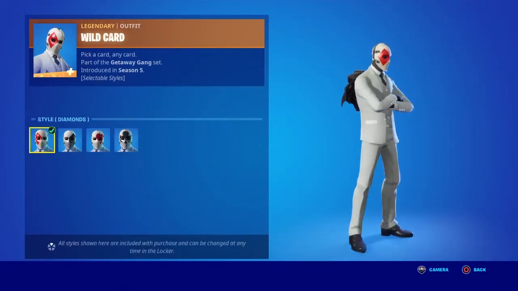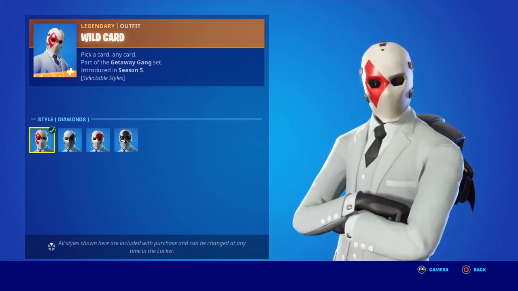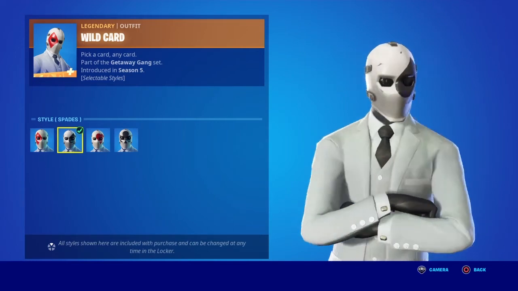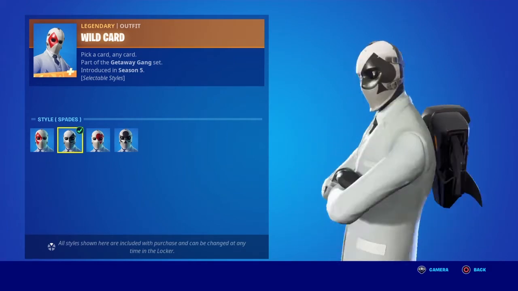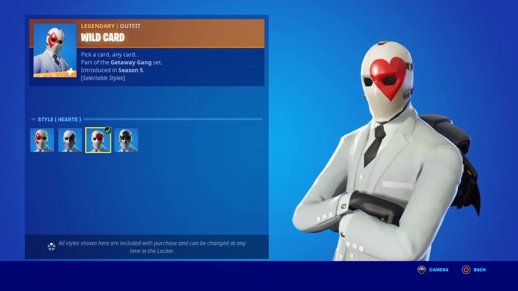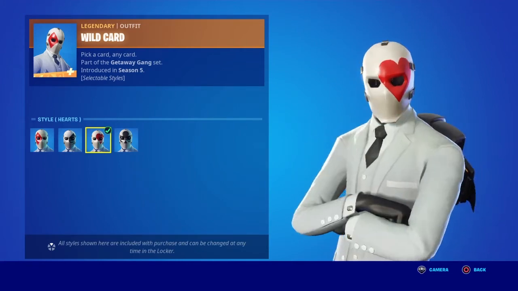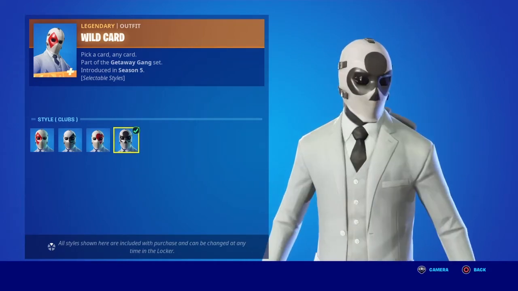So this is a wild card skin. So this is the diamond style. What the styles do is just change the face. So as you can see, there's a diamond on that eye. And then this is a spade style. So as you can see, there's like a spade on the opposite eye. So obviously I'm only just gonna show the face, not like the rest of the skin. And then the heart style, well, hearts, I don't know why it's called hearts, because there's only one heart. Yeah, I think the heart style is my favorite, but there's also a club style.